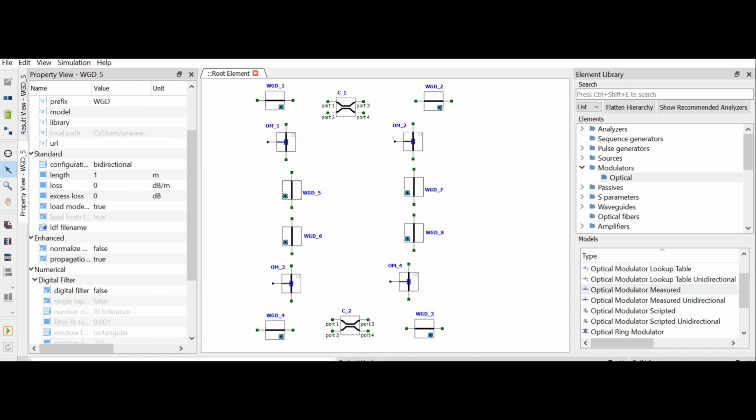To the waveguides, we have to add the frequency sweep data file which we generated from the step 3 of the simulation.